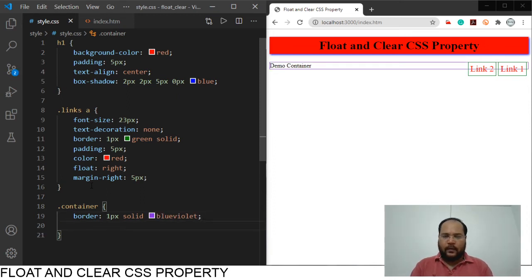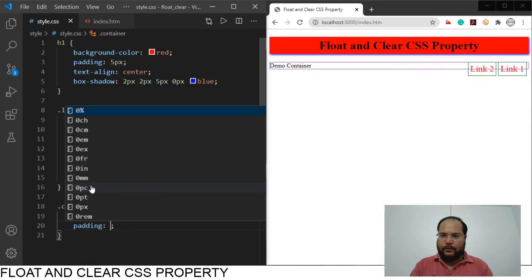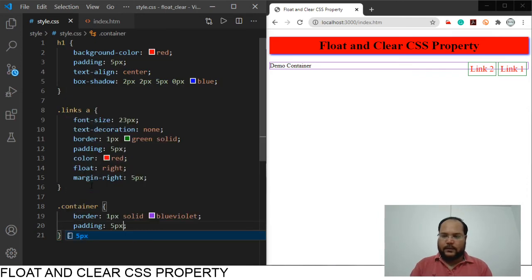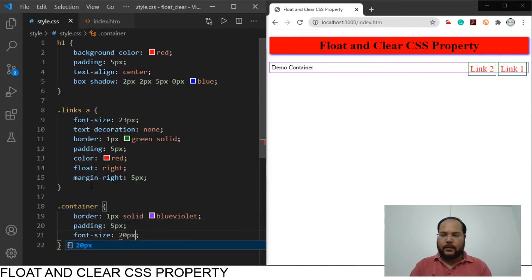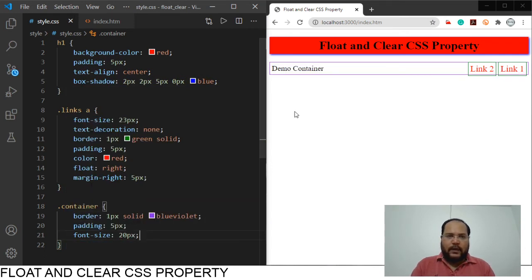Yeah, and we'll have some padding 5px and font size 20px. So you can see this container will overlap this element because this container is aligned, so it will also float along with that element. That's why it's overlapping those elements.